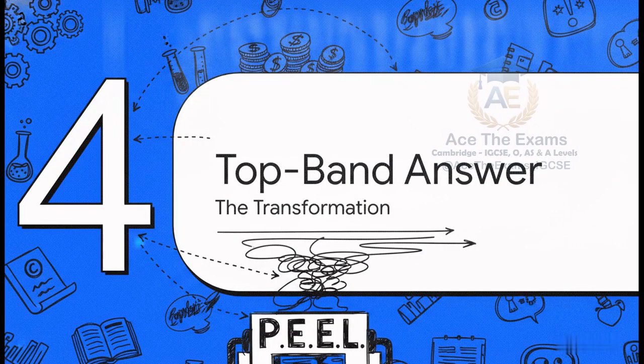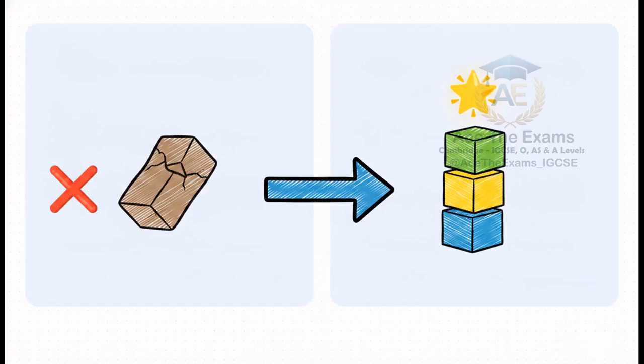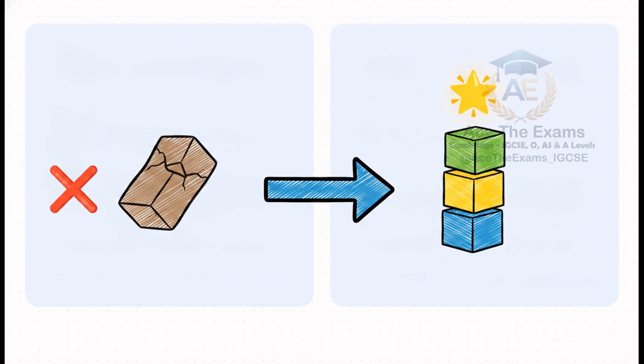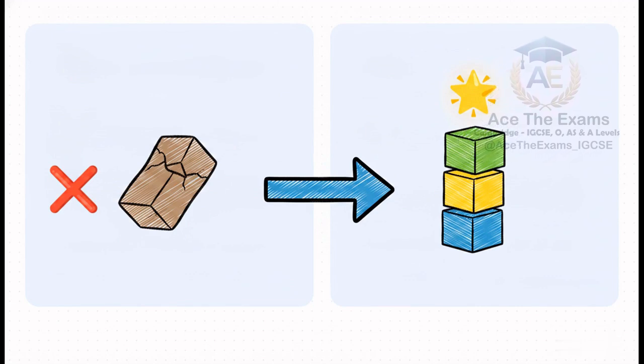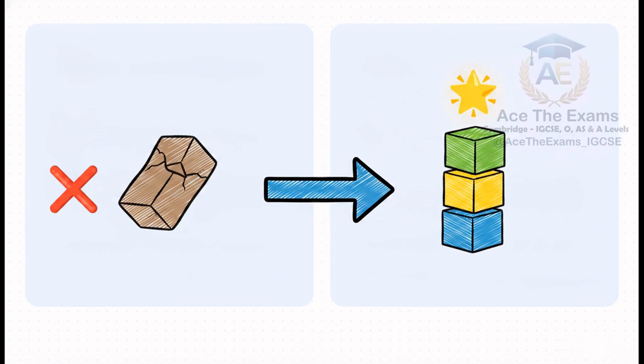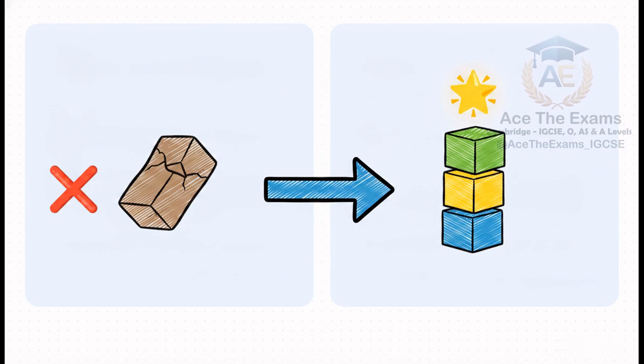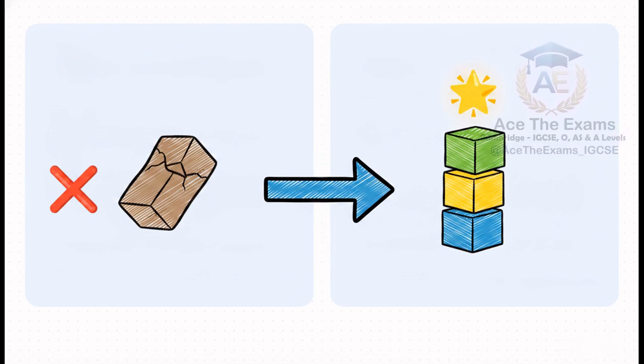All right, it's time for the top band transformation. Okay, we have all the raw materials. We understand the testing, the costs, the copyright, the definitions, the whole shebang. Now, let's bring it all together. Look at the power of this transformation. On the top, we have that flawed answer again. Custom software fits better. It's just so weak.